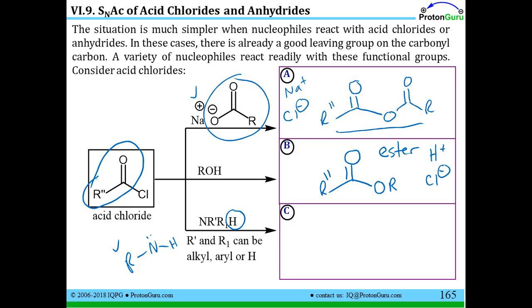If you use an amine instead, well, you replace the O with an N, and there has to be a hydrogen on the nitrogen. So this nitrogen that I draw here has an R prime group, an R1 group, right, kind of a strange representation, and an H group. So it looks like this, but it has the lone pair.